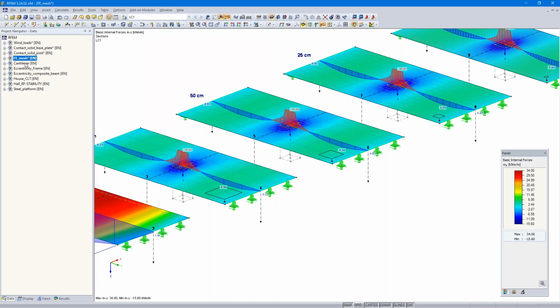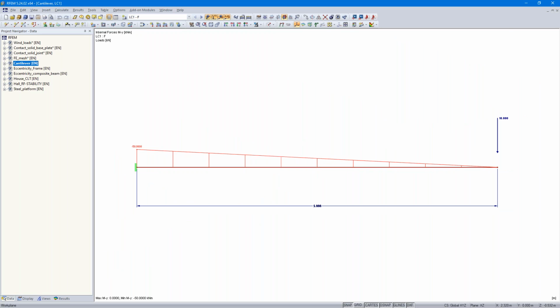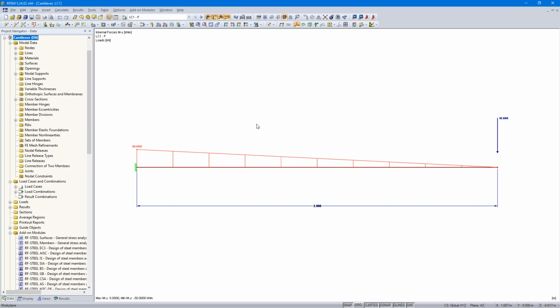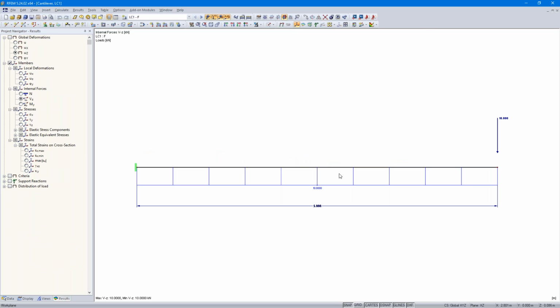We turn to the next model, a very simple model, a cantilever. We can easily calculate the moment here: 10 kilonewton multiplied by 5 meters, 50 kilonewton meter. Shear force is exactly 10 and the normal force is 0.